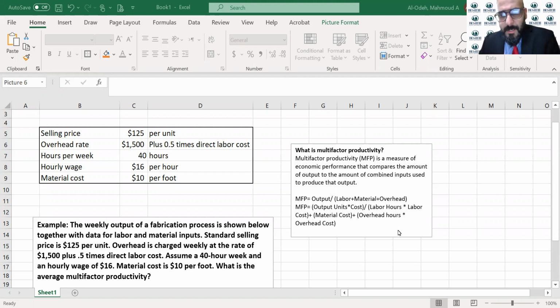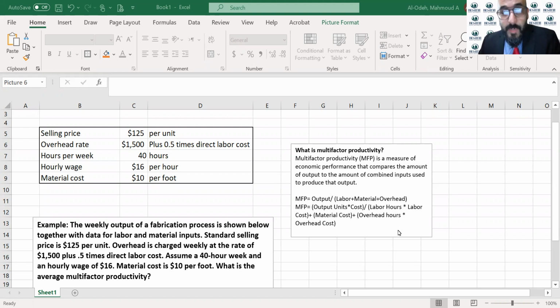So for the multi-factor productivity, I'm going to give you this example. Imagine that you're working at a restaurant as a cashier. You will see a team of people working with you, not just you. You're not going to do the cooking, the delivery, or the serving, etc. So the multi-factor productivity considers multiple factors that result in the overall productivity.